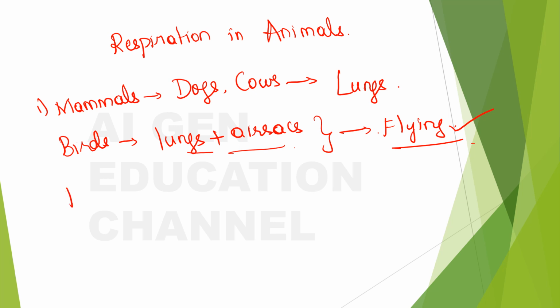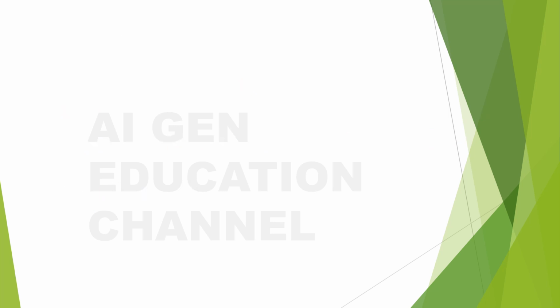Alright. Now, how about the reptiles? Yes, reptiles like snakes, lizards. So, in reptiles like snakes, lizards and crocodiles, we can find this lung system itself, right? Lung system itself in the process of respiration. But here one catch is that the lung system in these reptiles is not as developed as it is in the mammals.